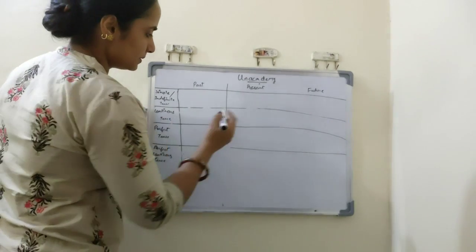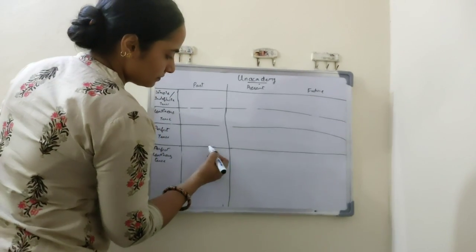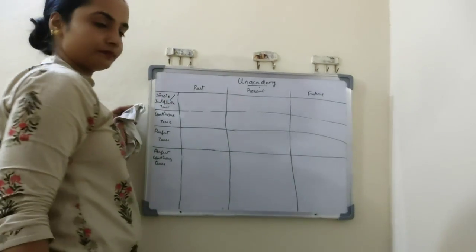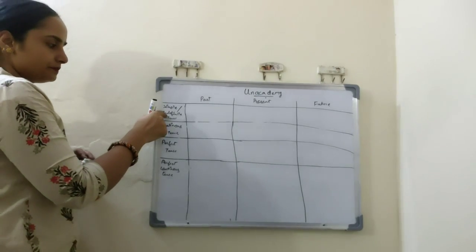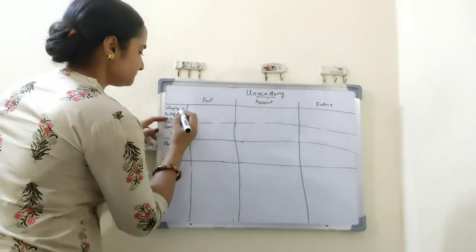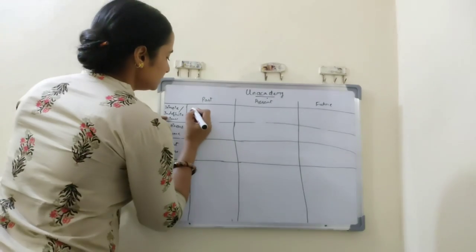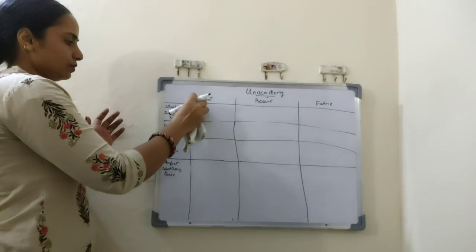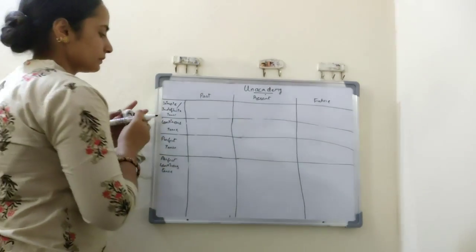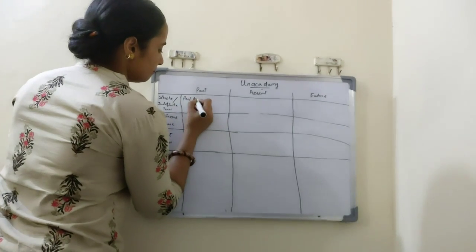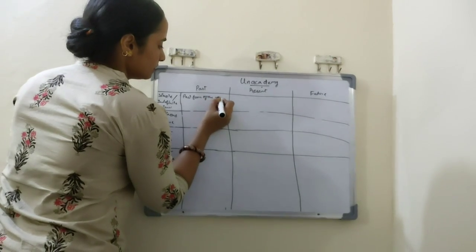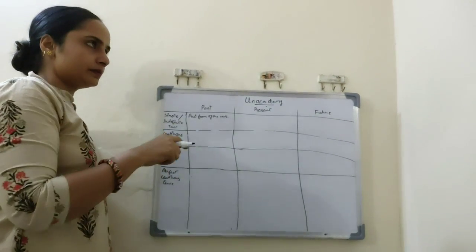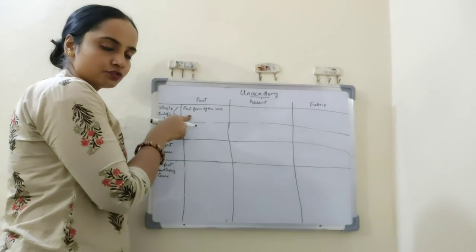Alright, so let's divide this as well. I'm sorry, I'm bad at lines, but I'll try to make them perfect. Now, past simple tense, what I told you: in past simple, it will be the past form of the verb. Sham did his homework. So did is the past form.